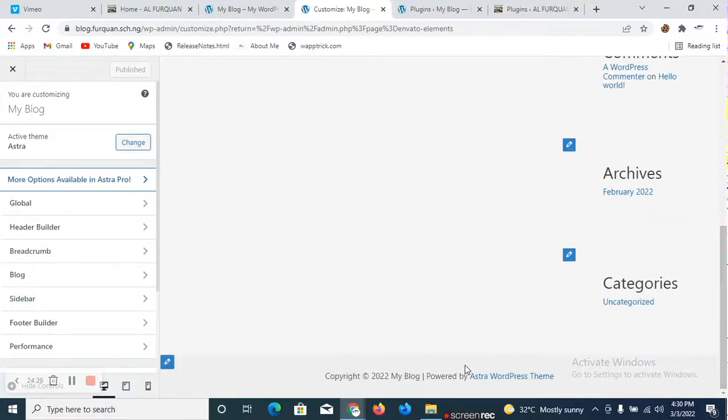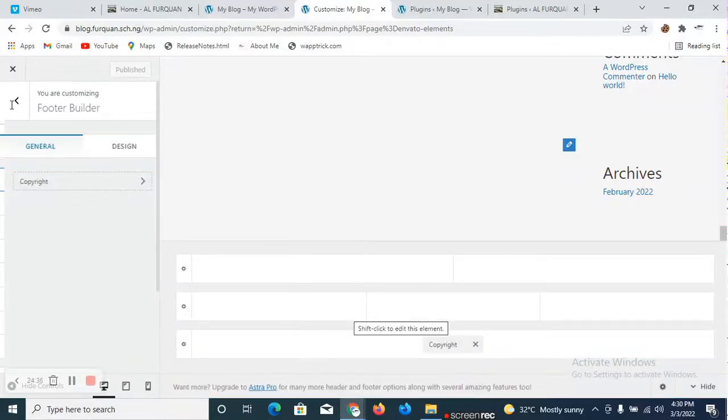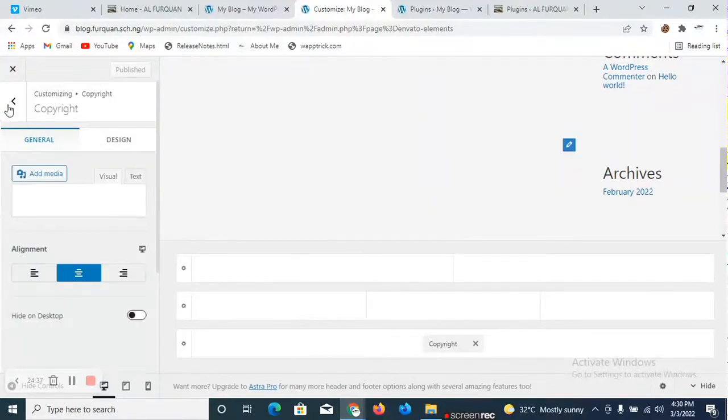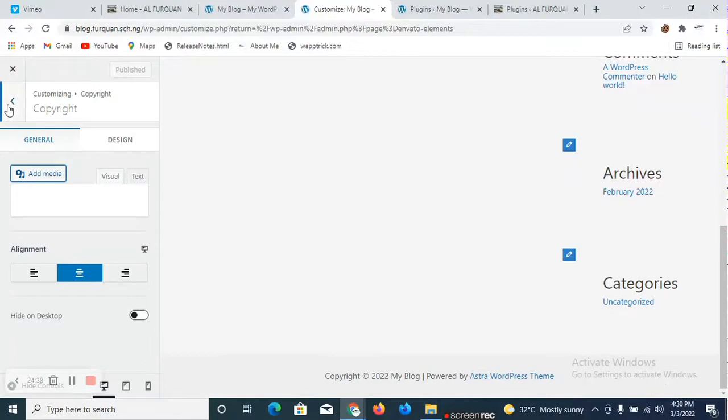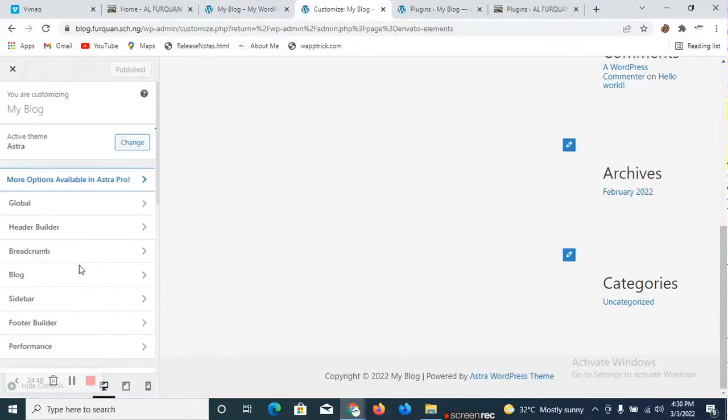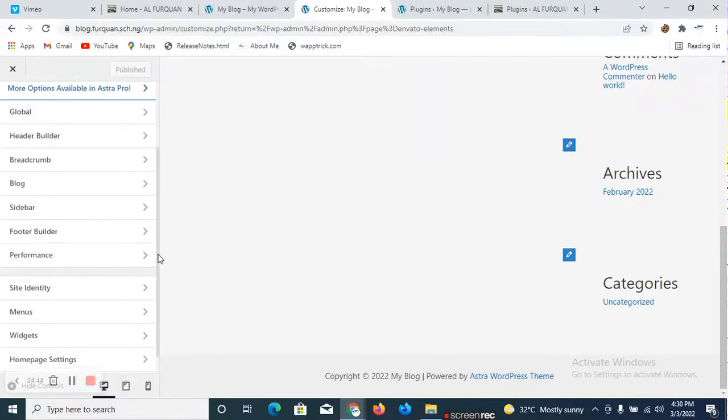So you want to edit this where you used to see all these copyrights. To edit it, you click on this pen, and it's going to show you where the stuff is. But we are not going to that today. So let me just close it. So now our main concern here is two things. Now you can observe very well. You can see that this place here is W.